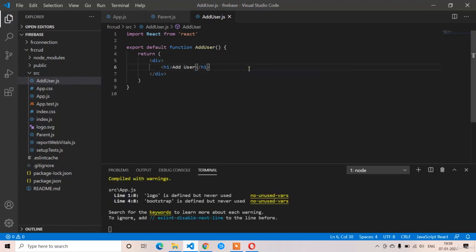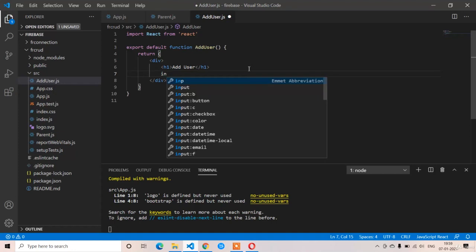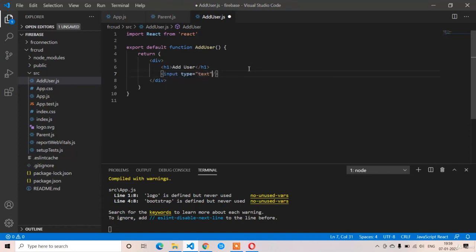Now we have to add 3 input fields. Input type is equal to text, className is equal to form-control, and placeholder equal to first name.